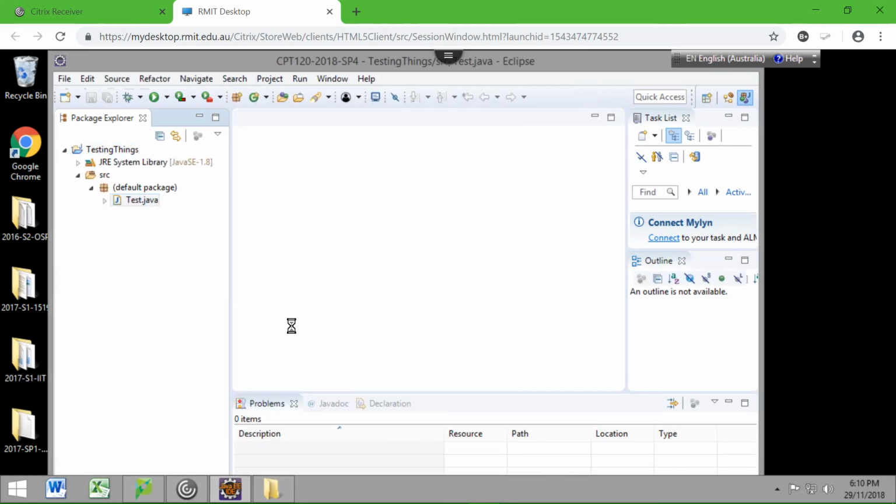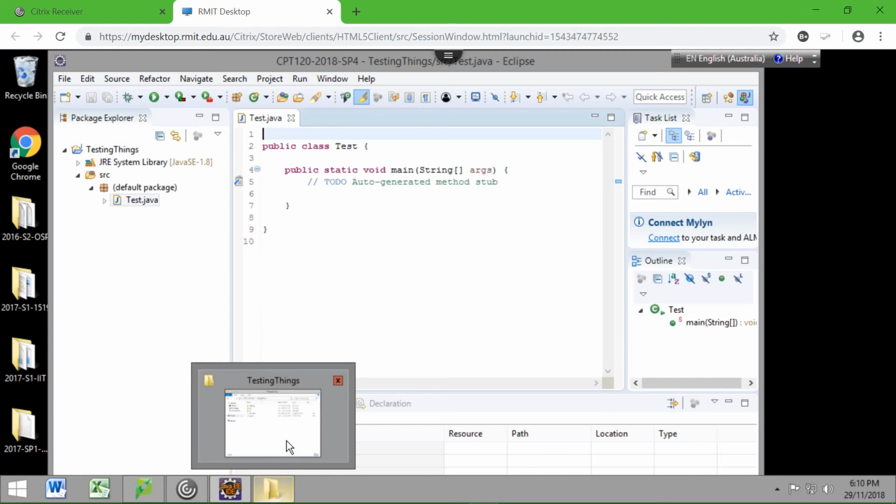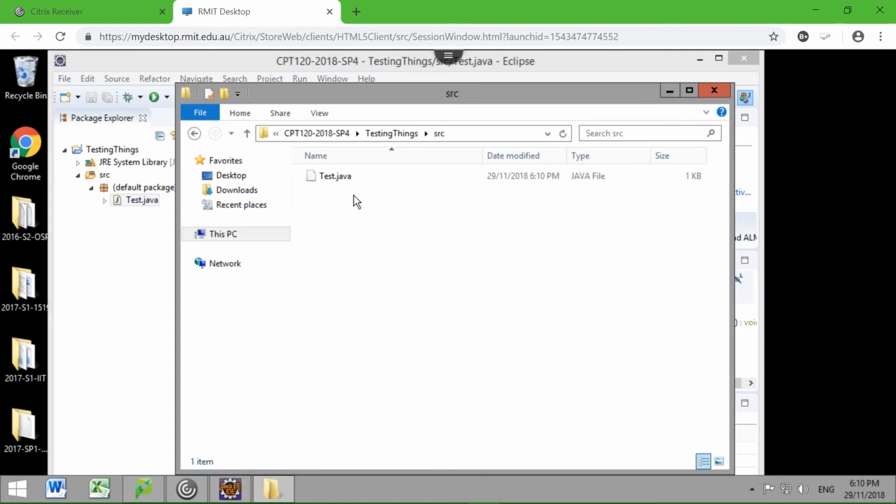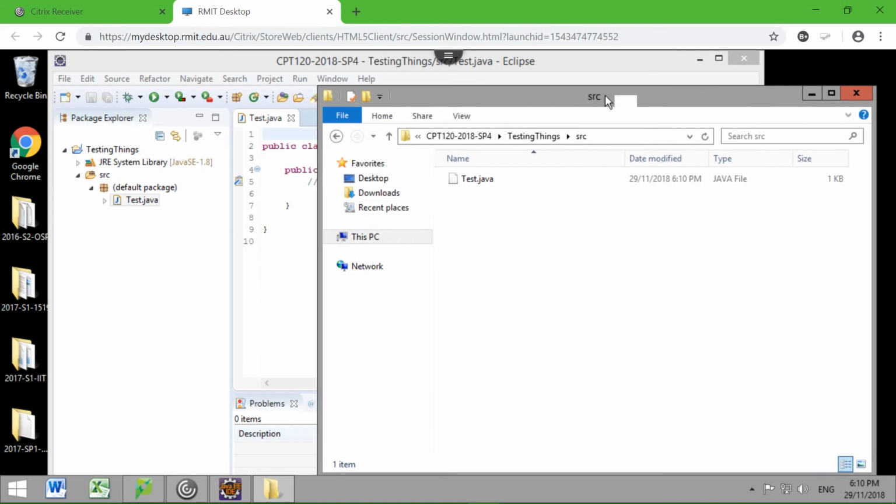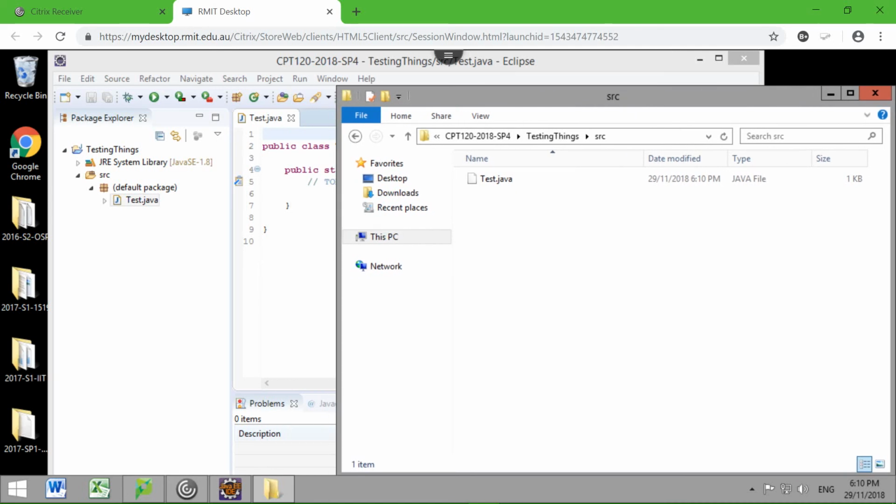And if we now switch back to that, we would be able to see inside the src folder, there's a file called test.java. So depending on the submission that you're doing, most likely you will need to submit a .java file. If the submission instructions ask you to submit a Java file of your program, it would be located inside the src folder, which is inside the project folder, and the project folder is inside the workspace folder. So a few different terms, I guess.